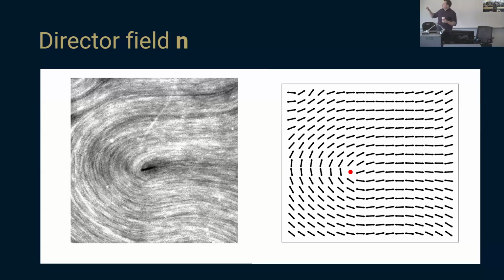And what's really interesting is you'll notice that if I just tried to use a single vector to describe the orientation of these fibers, I wouldn't be able to do it. I'd get a discontinuity along this line here, right? If they're all facing to the left, you continuously go up, they'd all be facing to the right on the top. And so this can't be an ordinary vector field, this director field. It's a really bizarre one.